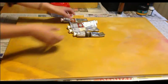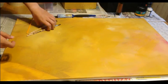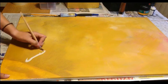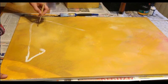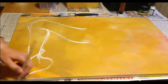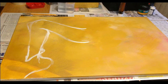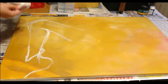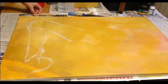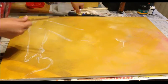And I found that picture on Pixabay, and I will put the links all down below. It's basically just a page where you can look up different photos to use as reference, in my opinion, because they are actually labeled as free for commercial use. So I think if they're free for commercial use, they're a good option if you need some inspiration or just some pose reference. And I actually liked that so much that I downloaded it in full resolution. I donated some money to the photographer because I actually want that photo as a print in my bedroom, in my one room studio apartment, on the wall, because it's just so gorgeous. And as I said, I will put the links down below to her Pixabay page.